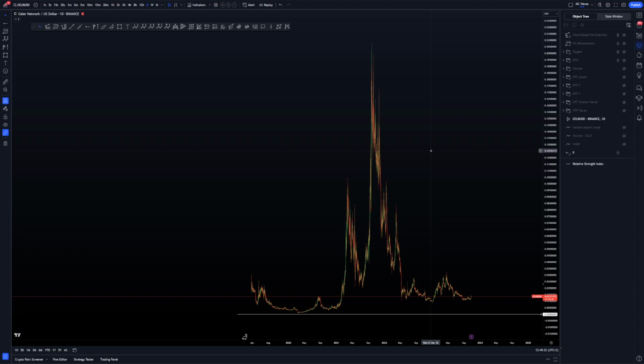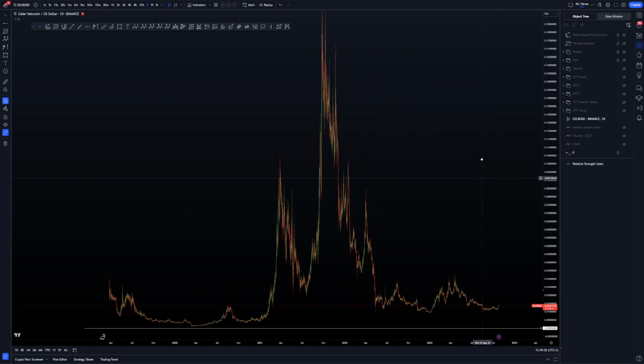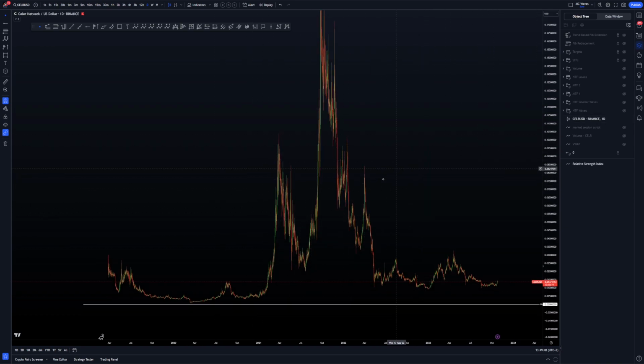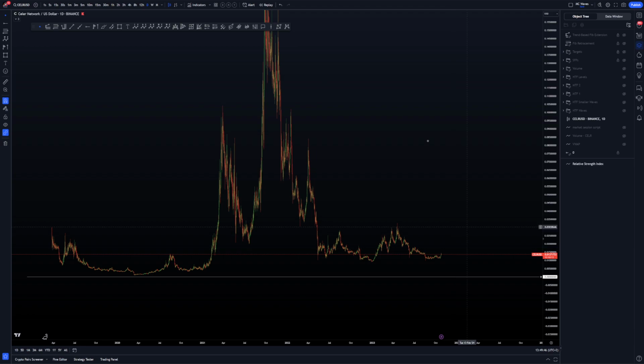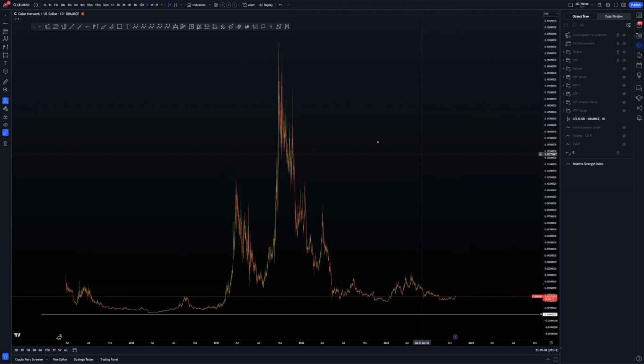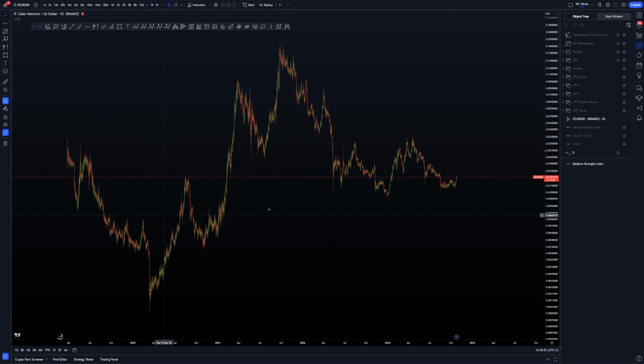Here are the next possible waves and targets you can expect on CELR, Celer, by the way. So yeah, we're going to update really all of these charts. Always we're going to start with the higher time frame, and then we're going to move on to the medium and lower time frame really, so we can get everything to crush the chart. So first of all, let's pull here the log scale so you can really understand in what context we are.